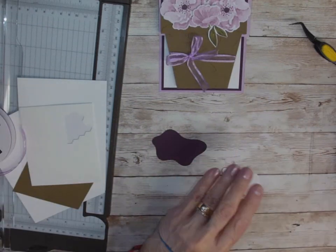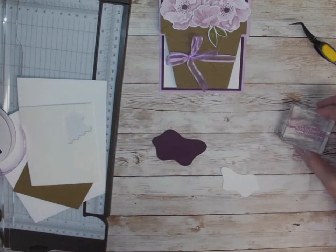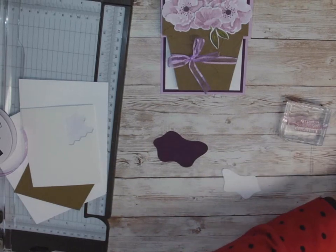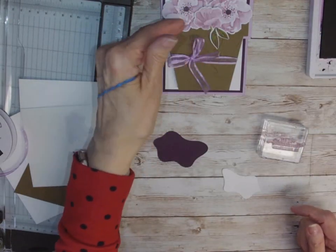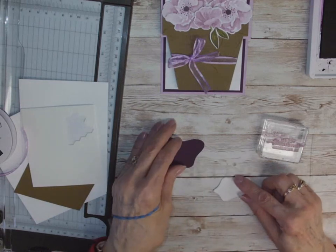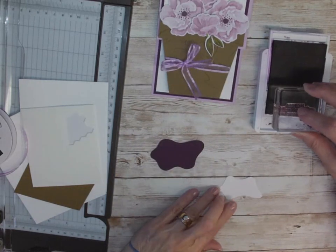So I'm just going to take this, it says you are wonderful in every way. So you could use this for birthday, congratulations, thank you, whatever you wanted it to be. If you wanted, you could even add a little label here to say happy birthday or something, whatever you desire. So then I'm going to use my Blackberry Bliss ink pad.